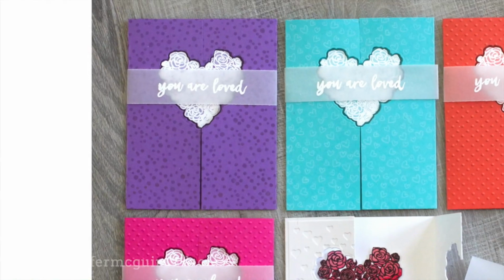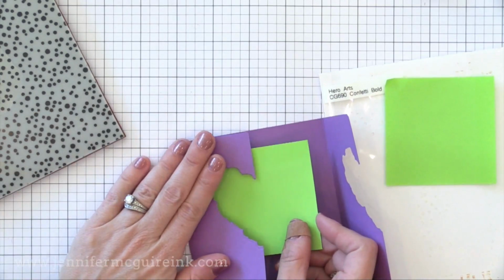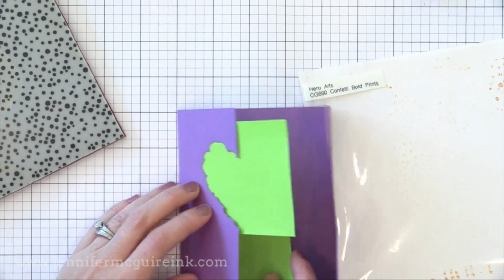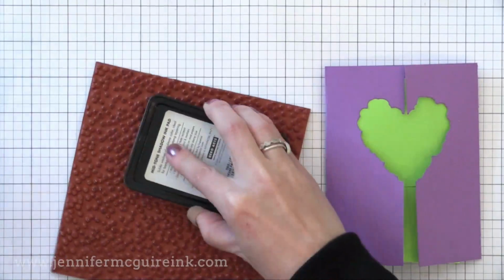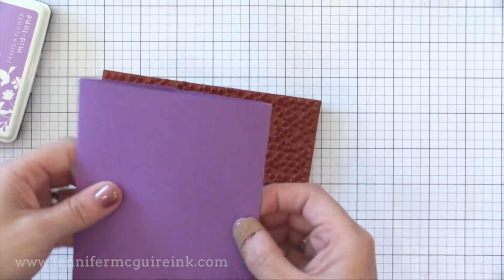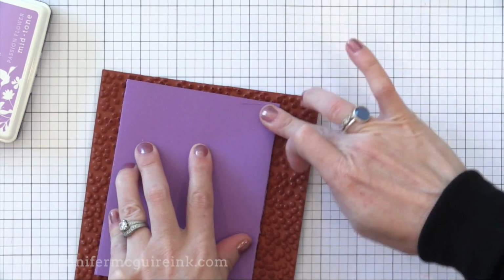Now on the purple card, I did something a little bit different. It's stamping again, but this time I saved a lot of time by using a background stamp. So I have Post-it notes that I'm putting in upside down into the inside of the card. The reason I'm doing that is to mask the inside of the card, but also keep the card closed while we do the stamping. I have a Hero Arts background here, and I'm using Passion Flower ink. It's a nice pinkish purple. And I'm just going to lay the front of my card down onto the ink stamp and press all around.